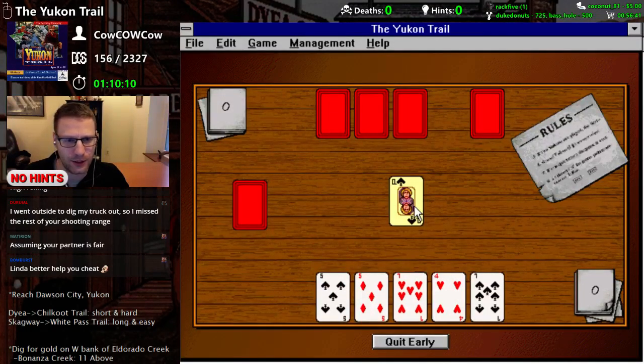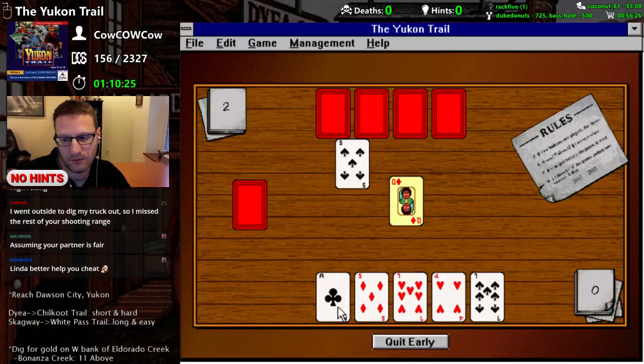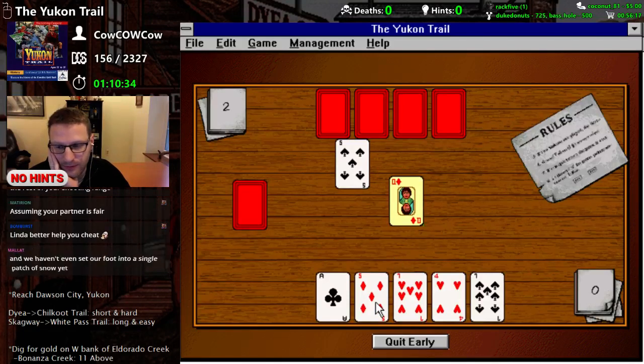Okay, so the queen is worth 2 points, right? Now we can't, so he's going to win that hand because we have to play something of the same suit, and the 5 and 7 doesn't matter, right? Because those are worth 0. So he's going to win a point now. All right, so he's playing queen of diamonds. Oh, we have a diamond, which means we have to play it. We can't play our ace, which would trump the queen. So he's going to win another point. Or 2 points, rather.